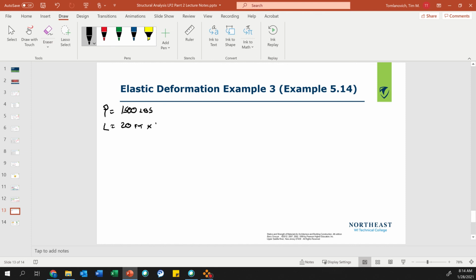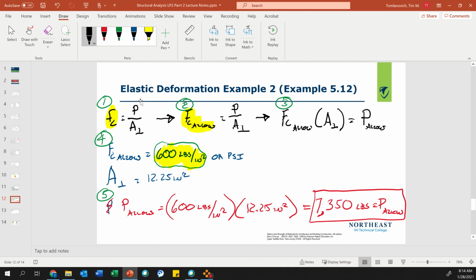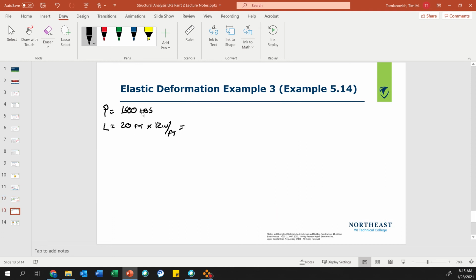Might as well get that in inches right away, times 12 inches per foot. I just wanted to show you that inches cancel out because we have inches in the denominator here, inches in the numerator there. We're left with pounds. So with unit conversions, you don't really have to memorize the units. The units work themselves out if you do algebra. Okay, so 20 times 12, can't do that in my head. 20 times 12 is 240 inches.